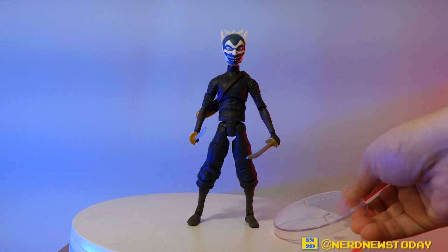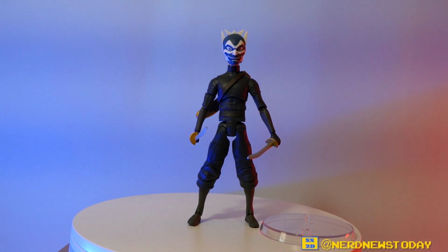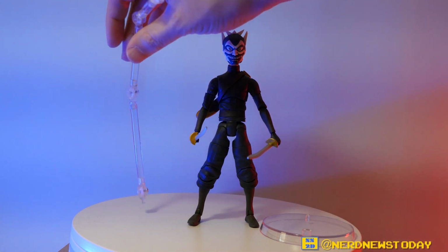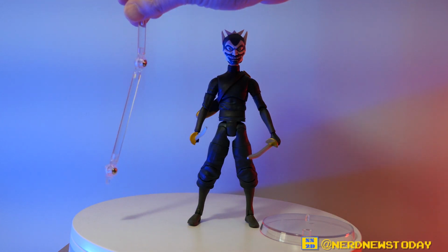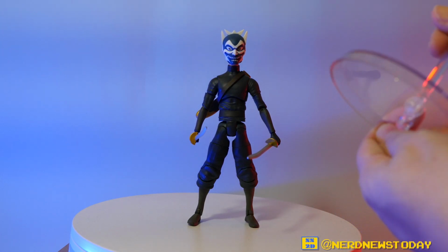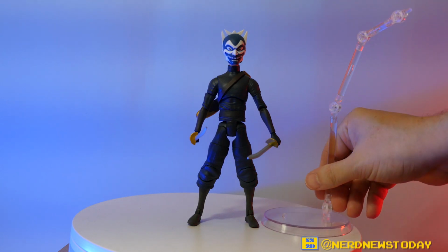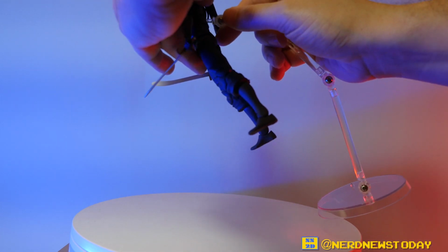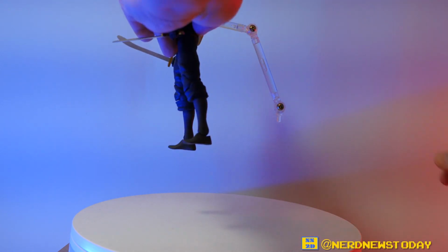This is just your flat old base. You can put your dudes on it, but what makes them exciting, and there are other Diamond figures that have this, is this. It comes with this action base. So this is cool. It is articulated, it is flexible. All we need to do is pop it on into here, just like that. And now you could actually have your guy posing in the air. So unfortunately, I've had some figures actually break on me in the past.